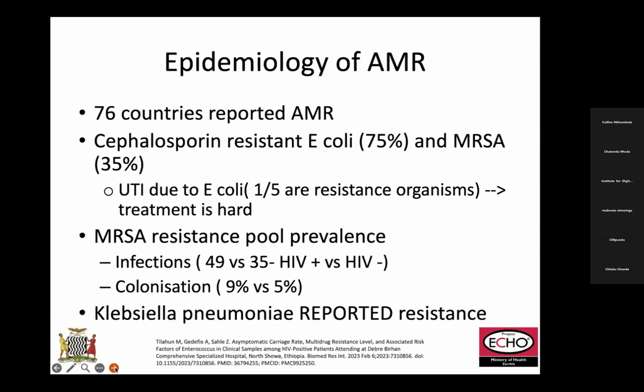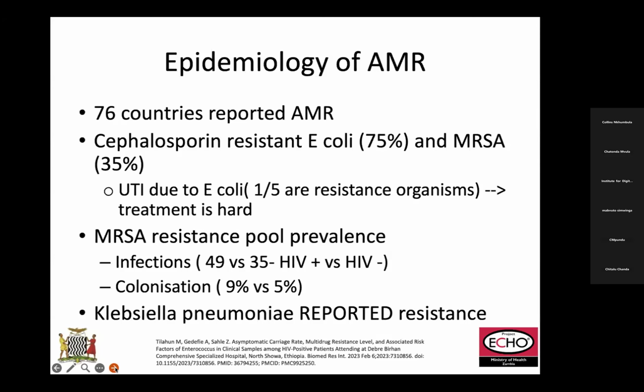If you think about Staph aureus, 35% of the isolates tend to be methicillin resistant Staph aureus. This could be acquired in hospital or from the community. I think it should alarm us that when you think about urine isolates, most of the isolates are E. coli and they are quite resistant to the cephalosporins that we commonly use. It's interesting when we come to talk about management: how is it that we're observing this high level of resistance to cephalosporins and yet we're still using these same antibiotics and some of our patients might actually be doing well?